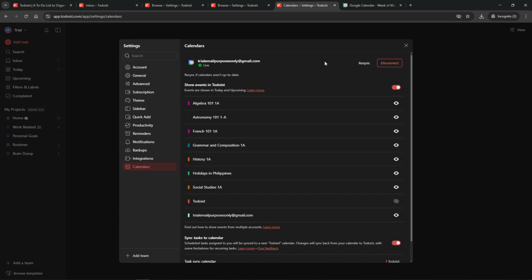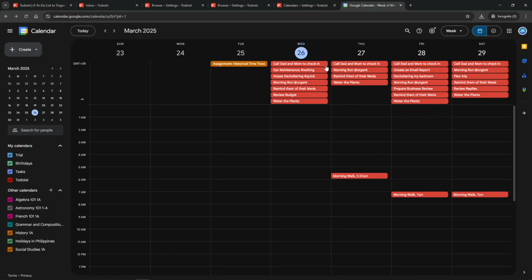Next, you have the chance to customize your preferences on which tasks should appear in Google Calendar. You can set it so that only tasks with due dates or specific labels show up. This allows you to manage your time more effectively, focusing only on what truly matters. Once set up, any tasks that have due dates will automatically show up as events in your Google Calendar. This seamless integration is a game changer for time management, as you can now see how your tasks fit into your entire day's schedule.